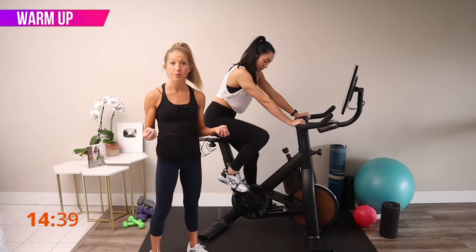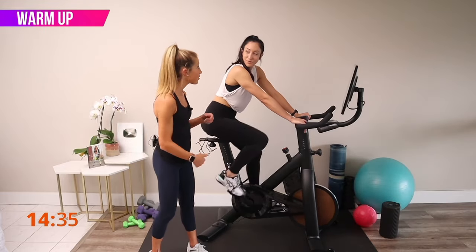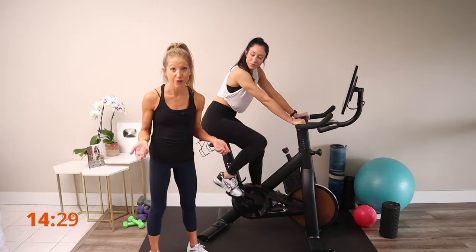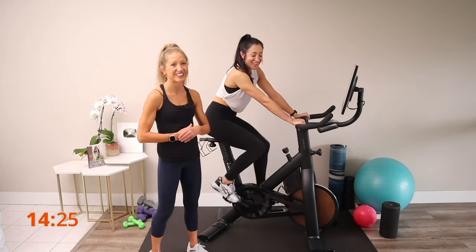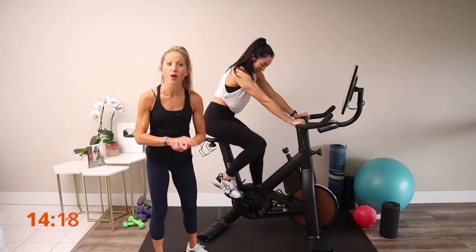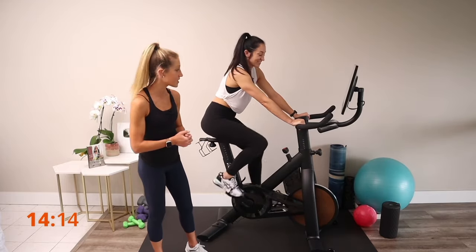The hardest part is to pace yourself and take it one pedal stroke at a time when you're getting back into movement. As athletes who have recovered from foot injuries, patience is probably the hardest part. That's why sometimes it helps to have a video to follow or a coach to guide you — to tell you when to stop or how hard to push, and to help you gradually ease back into things.